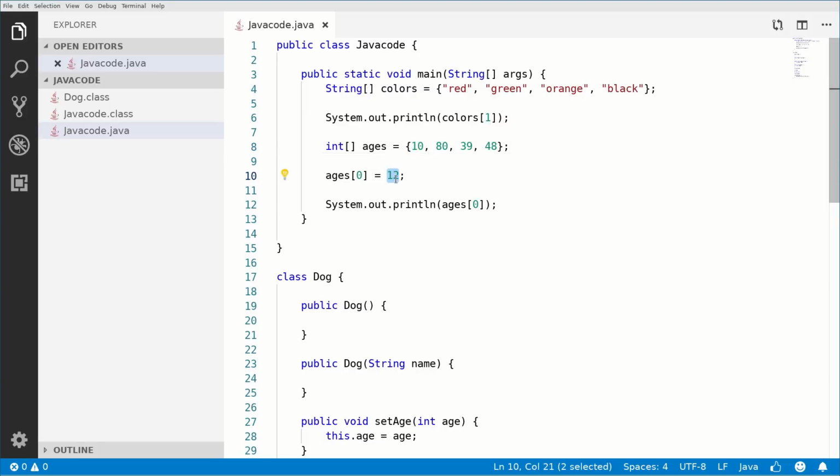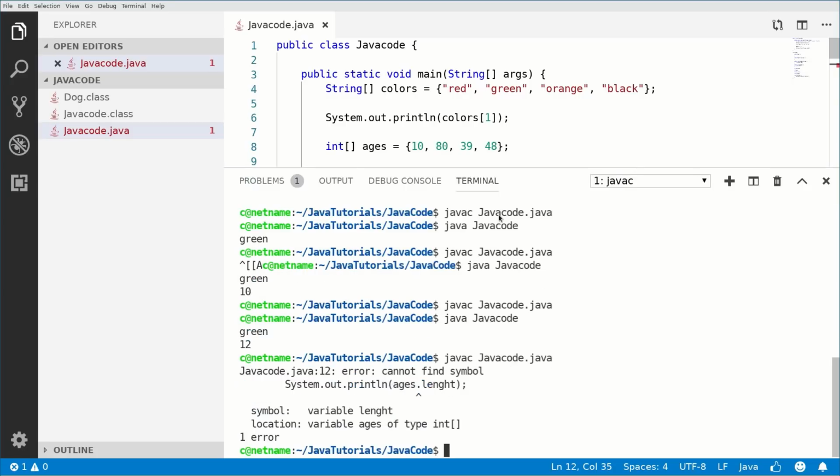And we can also print the array length by calling, for example, ages.length, which will return the amount of items we have. In this case, we have 4, right? So 1, 2, 3, and 4. And if we print this, let's check if this works. So let me compile. And here it says cannot find symbol, and it says variable length.